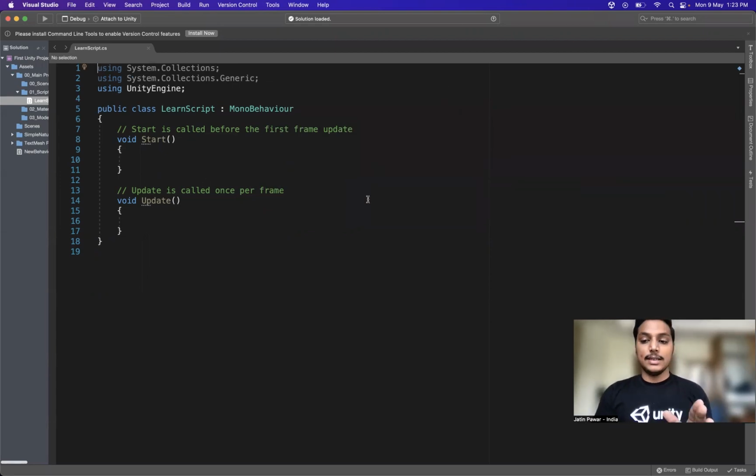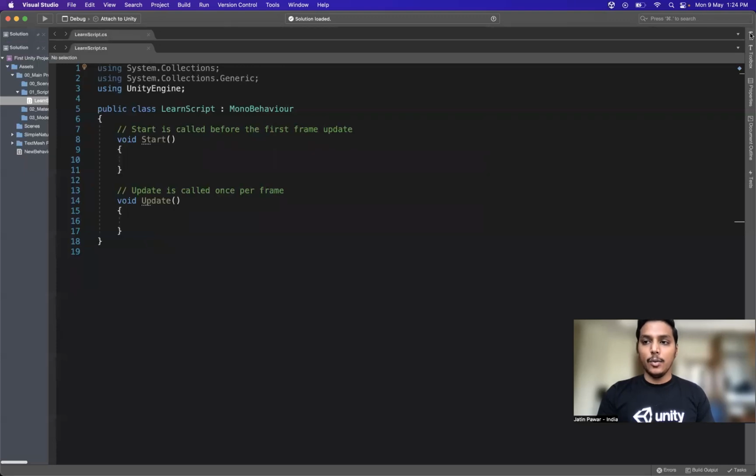So this is the very script that we made. Okay, public class LearnScript : MonoBehaviour, and this says some gibberish, right? So a script is basically a class. Okay, and then we have two base functions here, the two provided functions, which are Start and Update. And there are many more functions that we can add. There are many more functions that are actually called, right? So this is a script.